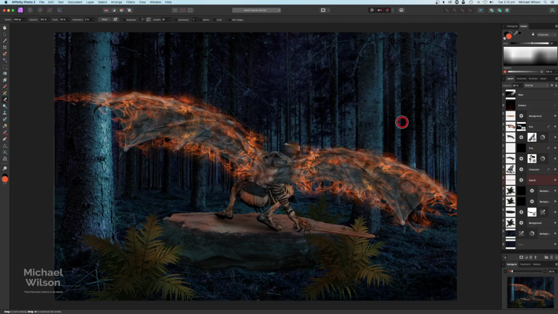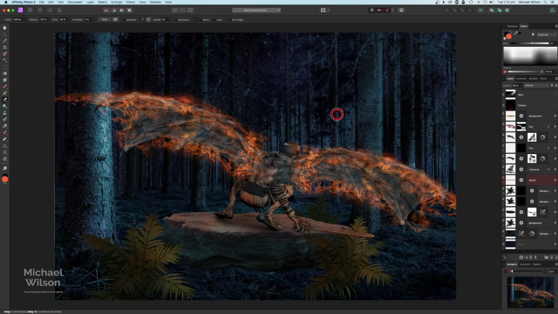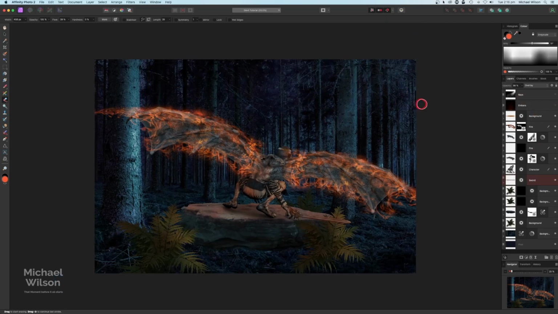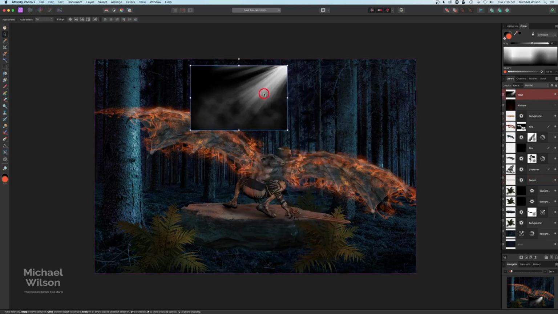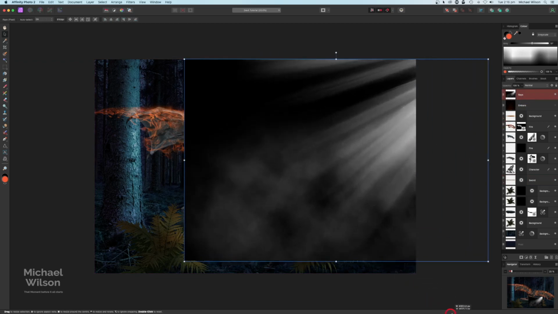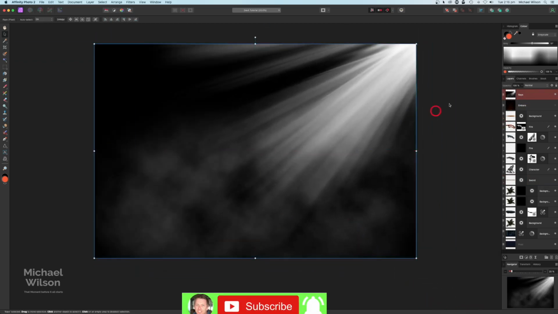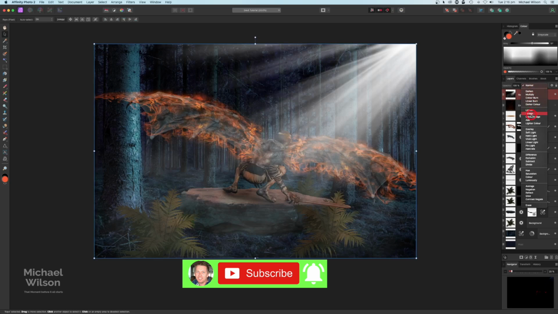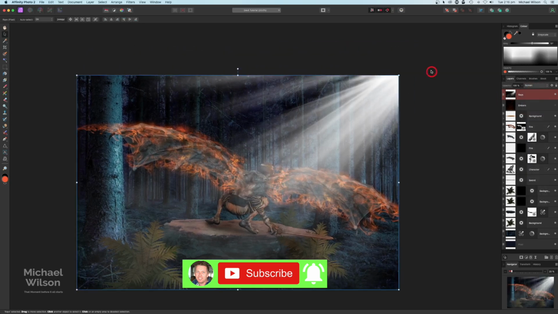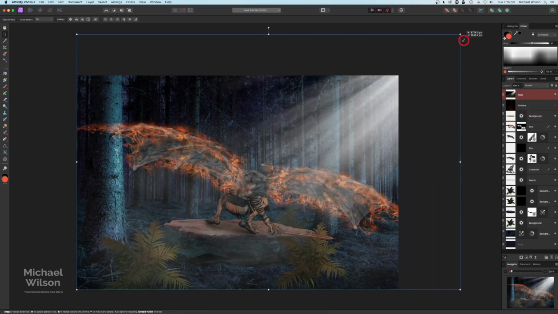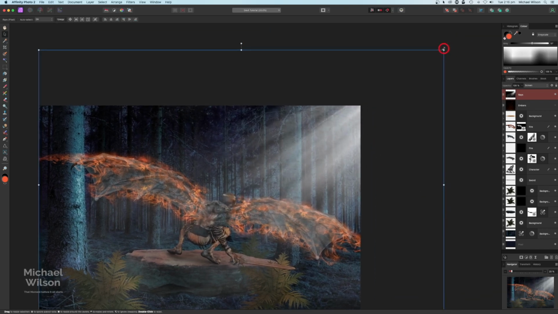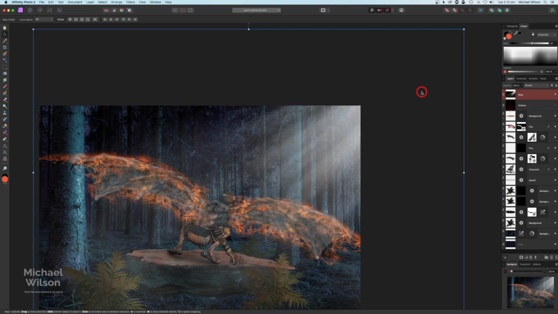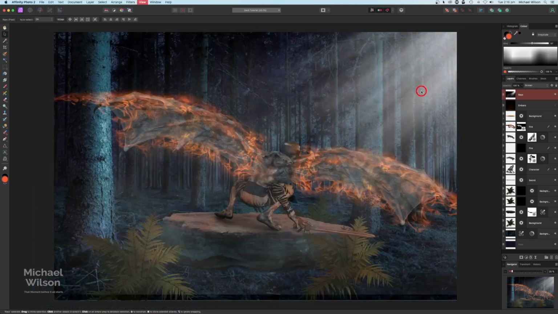I'm going to add my light now. So Command minus to make that a little bit smaller. Let's add some of these light rays. Clicking on the light rays, let's bring that all the way up here and make it really quite big, to fit sort of over the whole picture. Let's change that to screen. Let's just bring that up a lot bigger, even stretching it out a little bit more so it's not as harsh. And Command 0, that's not too bad.